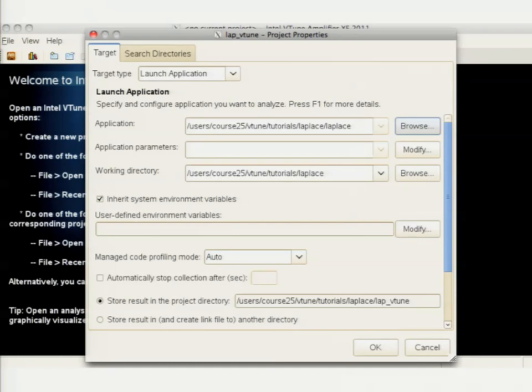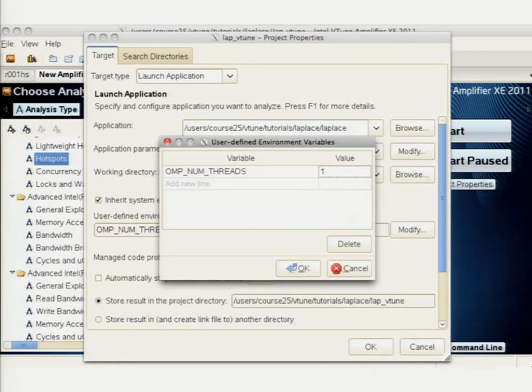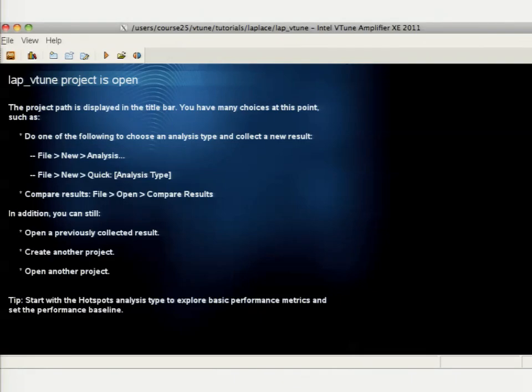Then I mention a few parameters. The example I have takes 3 parameters, so these are my command line parameters. I also want a user-defined variable, which is nothing complicated here. It's just the number of threads my OpenMP application uses, and as you run the code, you can change it. I will show you. You can run it at 4 or 8 as you are profiling and tuning your code. And that is pretty much it. You are all set, more or less, to get started with an experiment or with many experiments.